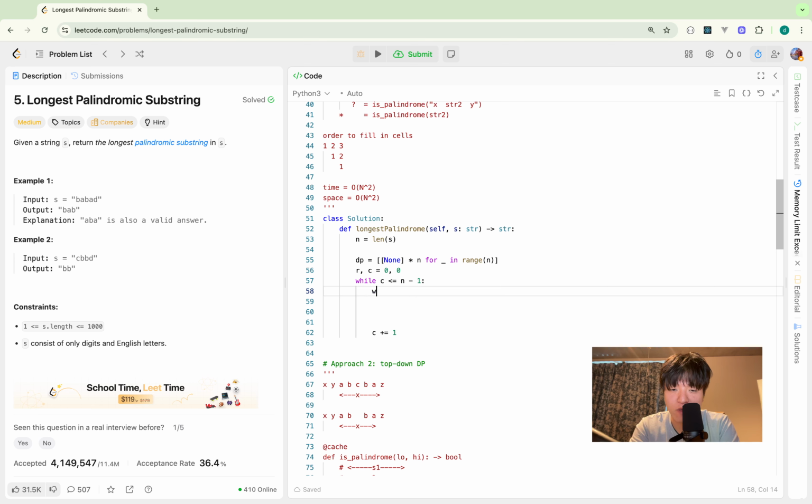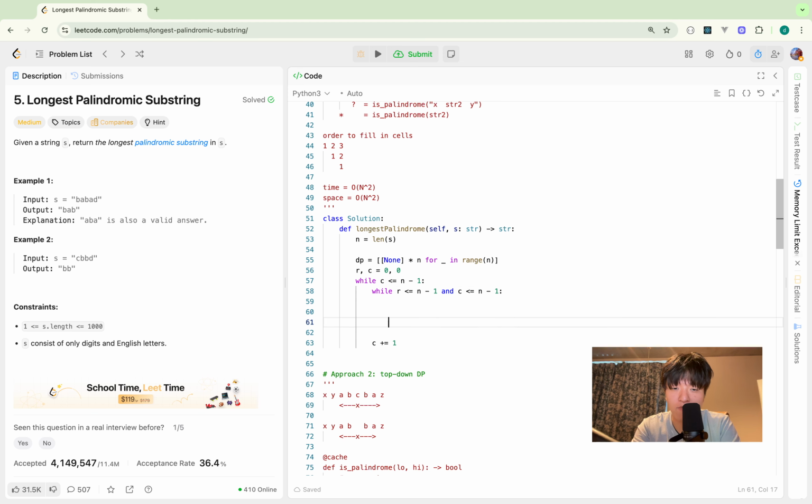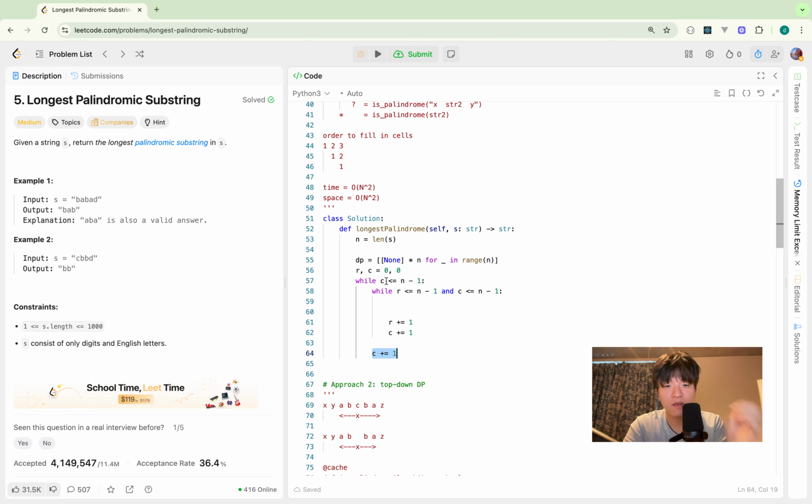And what I will do from here is move to the bottom right direction. Internally, I have to move row and column in this way. But what I have to take care of is, if I do this, this row and column is updated in line 64 and come back. This is not what I intend.